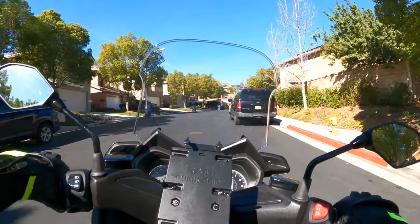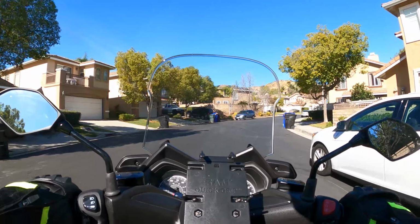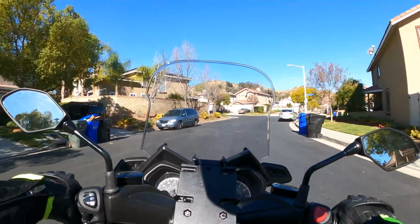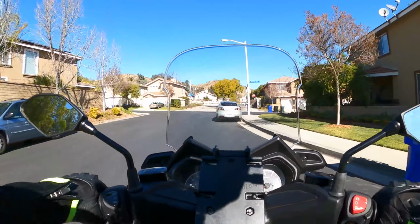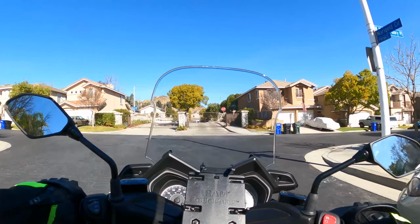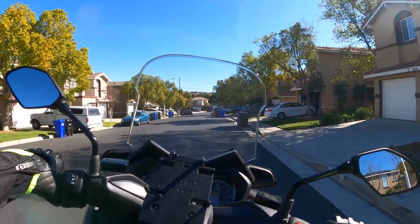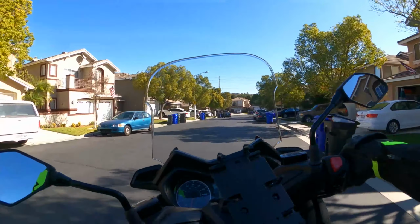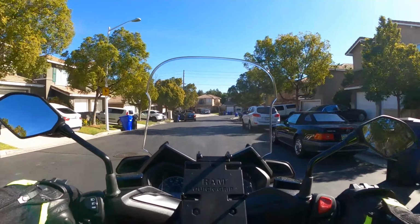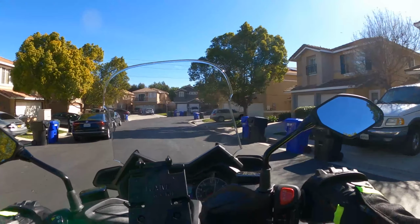Again, let's see if this is an obstacle that I have to go through. That's the other thing that I'm doing: up ahead, I'm picking out some obstacles like this manhole cover here. Oh, I need to avoid that, and there we go. And I'll do that today as well. There are some obstacles, like maybe this shadow here. Oh, I need to go around that. And I know going slow, it's a little bit easier to avoid the obstacle. It's gonna be different when you're going fast.